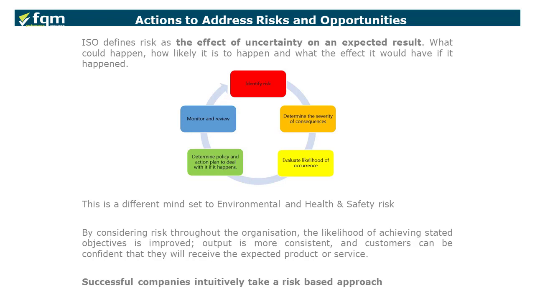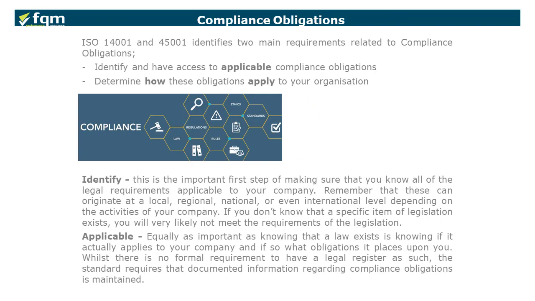Is it consistent with what we're expecting, and is it going down the approach of trying to achieve what our customer and internal goals might be? So as I said before, successful companies intuitively take a risk-based approach regardless of the areas that they're working in. So within the planning, remember I said we have to think about our compliance obligations, okay? So we have to identify and have access to what our compliance obligations are.